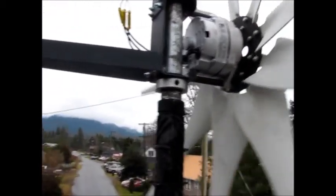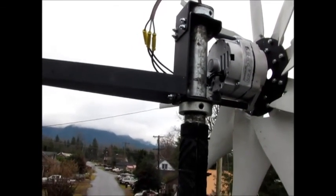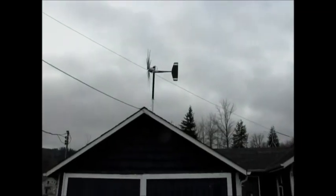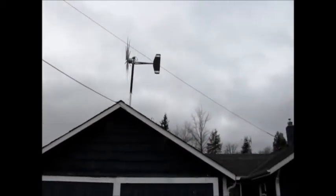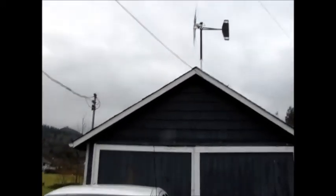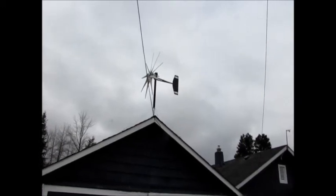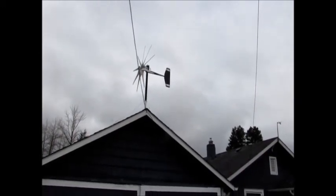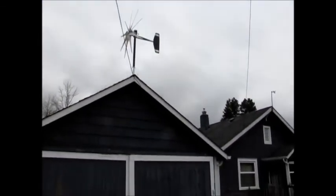There it is—it's all on here, no wind today, but I think it's gonna be cool. I'll go inside the garage and hook it up and it'll be all ready to go. I just wanted to get you guys a shot from down here—I think it looks pretty good. Running the Missouri Wind and Solar Nine Blade Raptors and the Missouri Wind and Solar tail on it. I think it looks pretty good and I think it'll do a good job.